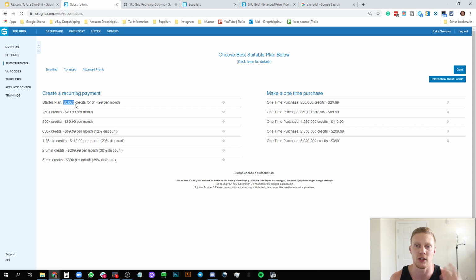If 50,000 is a lot of credits, I'm gonna tell you that right now. There was one time back a few months ago when I bought like 250,000 credits right here, the $30 one, and like 2.5 months later, I literally still had like 80,000 credits left. So you're not going to use 50,000 credits. Even 20,000 for free through my affiliate link will probably last you 1 to 2 months if you're a beginner and you don't have a lot of items up on your store.